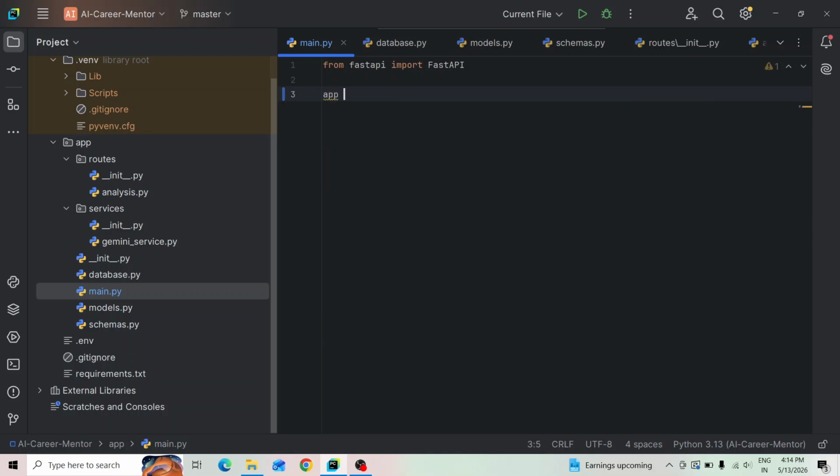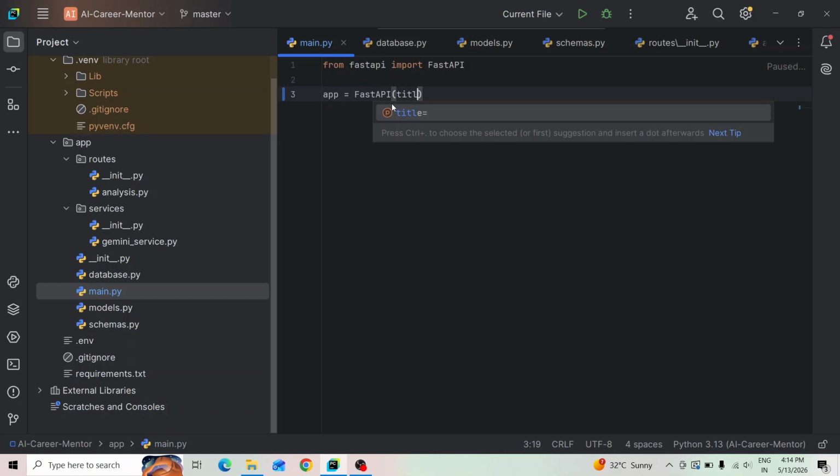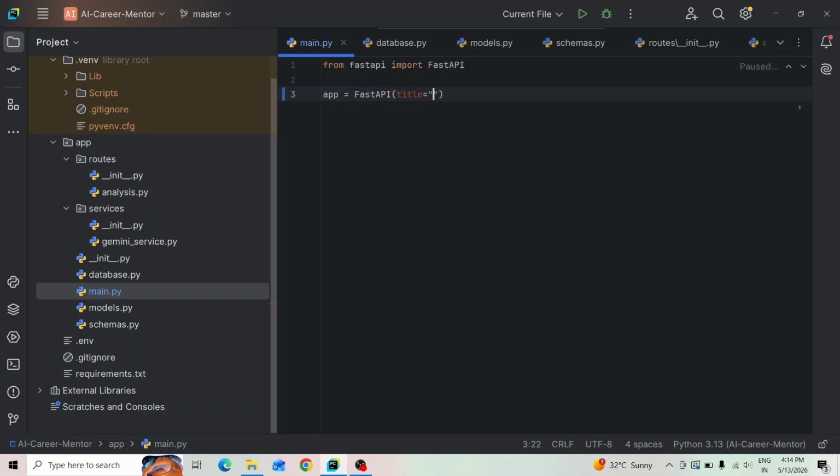Then we'll create an instance of our FastAPI app and give it a title. Let's say our project name, AI Career Mentor. Here I have just created a simple app instance of FastAPI and given it a title.